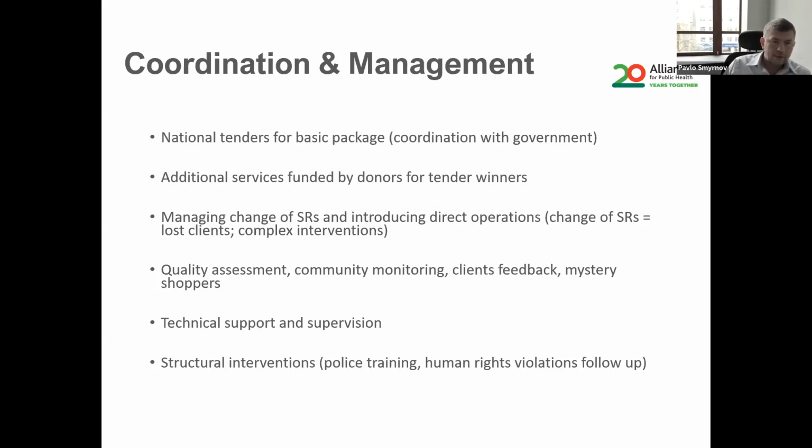Technical support and supervision is really important to build the capacity of the local implementers. And finally, structural interventions, of course, should be in place to make sure that there will be no barriers to access to the services we create because of other factors like stigma, police violence, or any other human rights violations.